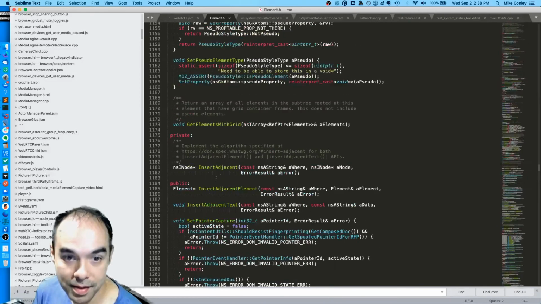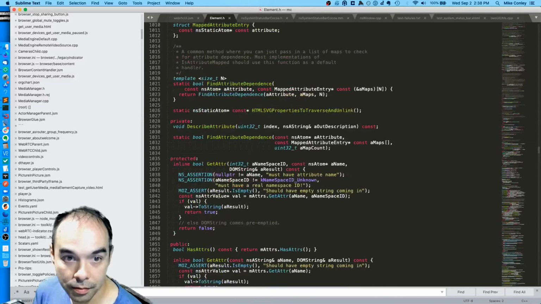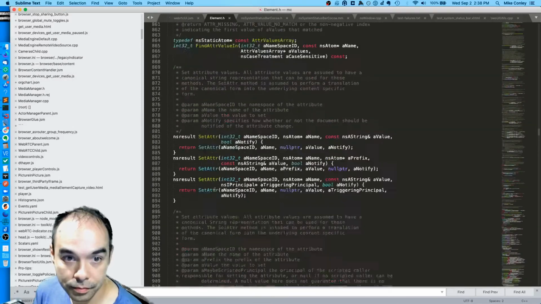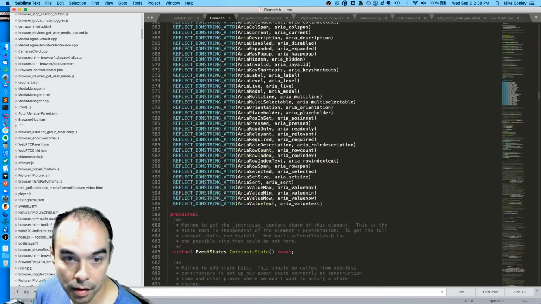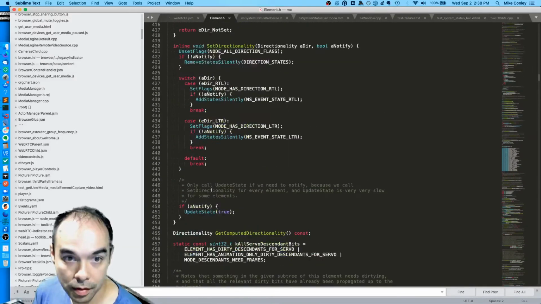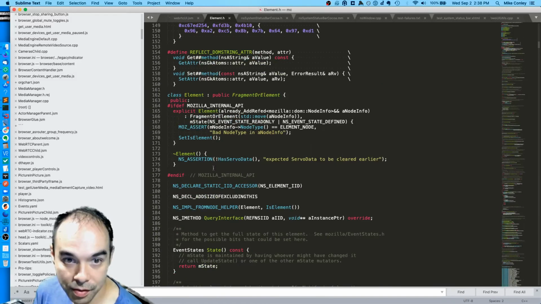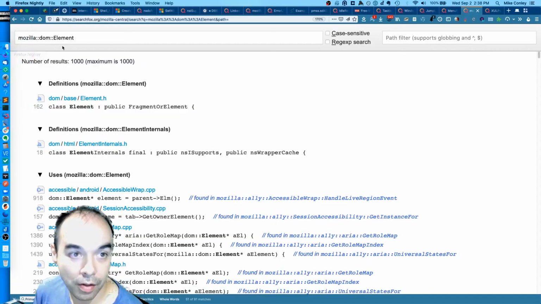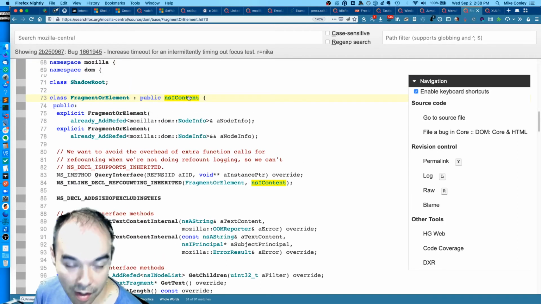Oh, maybe it implements something. NSI node. Class element. This is humongous because it's a really important class for the DOM. Implements fragment or element. Implements NSI content. Okay.